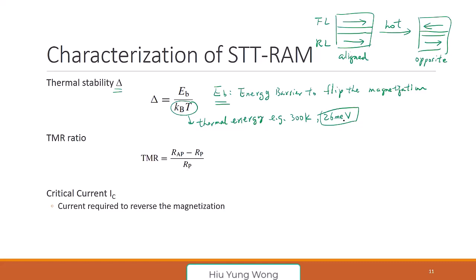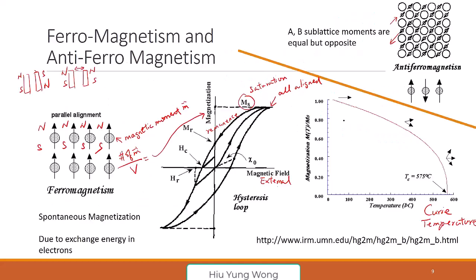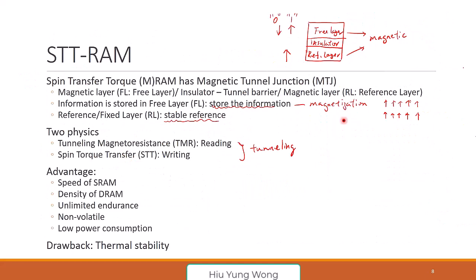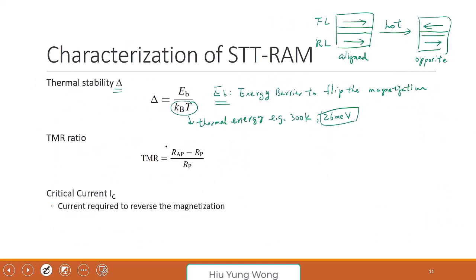Another is the so-called tunneling magnetoresistance ratio, TMR, which I mentioned here. Tunneling magnetoresistance ratio. Basically, I have actually been using not a very appropriate word for this. I keep saying a line. I should actually correct myself now.